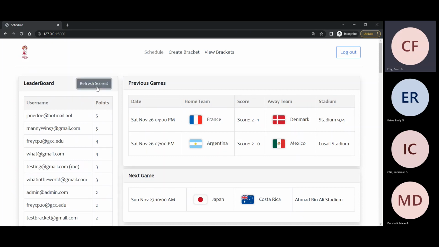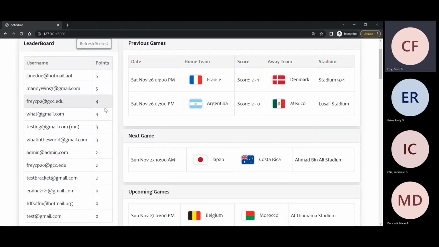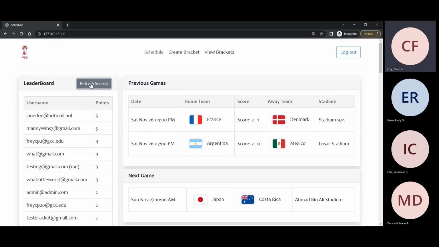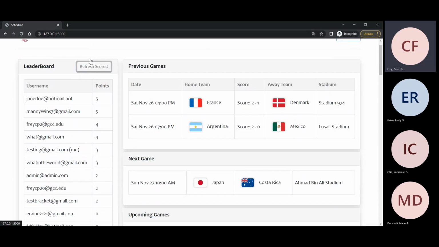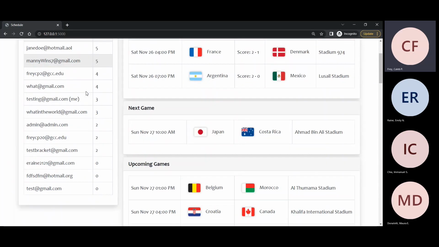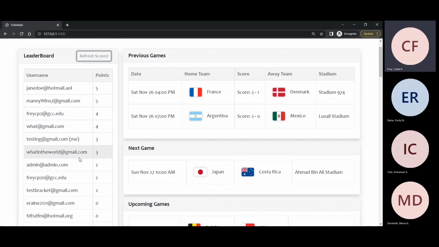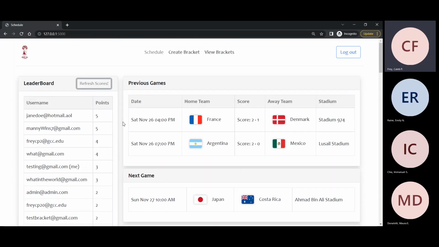We can click refresh scores. Now, obviously, when I click it, there's not too much that goes on. It changes a little bit, but it doesn't actually change the order based off the points. And so this refresh button checks the database. It goes to an endpoint that we made that just returns a JSON of the scores and then resorts all the users in the database and is dynamically loading this content into the page. So there's no need to refresh the entire page. We can just click this button to use Ajax and dynamically load that content.